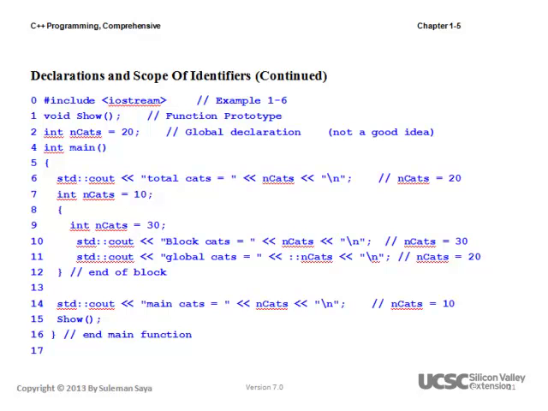Now at line number 8, I'm just creating another block. I have another start of a block, a left brace, at line number 8, and then at line number 9 I'm allocating the memory for ntcats again. Is that ntcats going to override the previously created ntcats? No, because it is going to be in a totally different scope, because it is in a different block. The new block is started at line number 8. And then at line number 10, I am using a cout object to display ntcats. So what do you think? Which ntcats is going to be displayed?